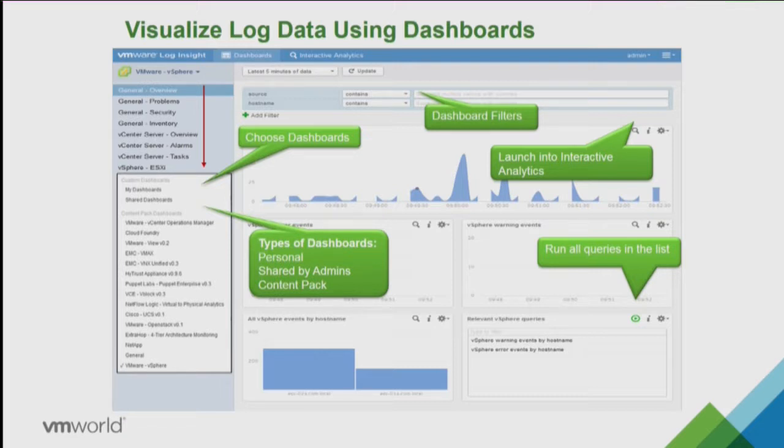So you can have your My Dashboard, which could be your personal dashboard from an administrator perspective that you may not want to share with your other colleagues. You're testing something out and maybe it helps solve a problem. Or if you have shared dashboards, you can share them out to the VI admin team, the storage team, or the network team. That way they would just see custom content specific to their dashboard. But in this case, we have a bunch of different dashboards. And really, behind the scenes, it's just metadata. So we have metadata for the content packs in the form of dashboards, queries, agent groups, which we'll get into in a few minutes, alerts, and extracted fields.